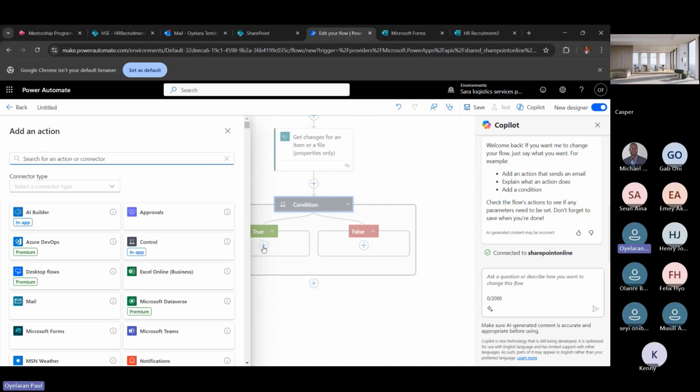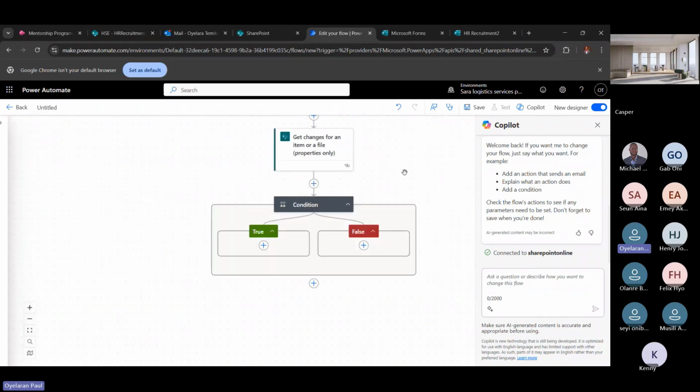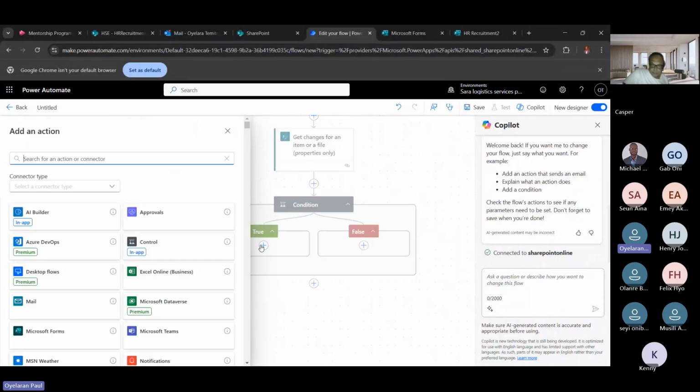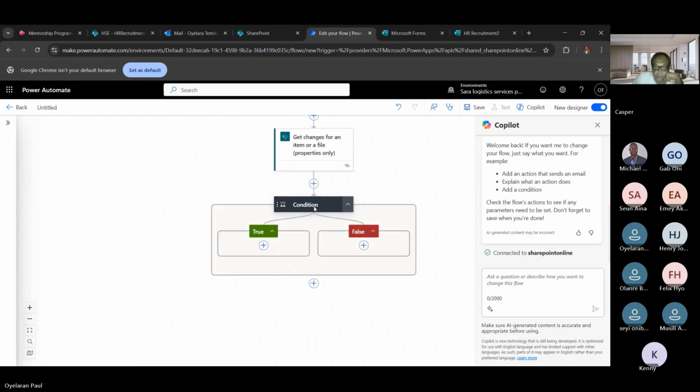But because I want to check for which particular changes occur. Is he rejected? Is he interview? Is he next level? Whatever stage it is. So I wanted to check for whatever particular value is inside that column. So I have to add another switch here. I don't know if everybody gets what I'm saying. Do you get what I'm saying? Is this stage clear to us?